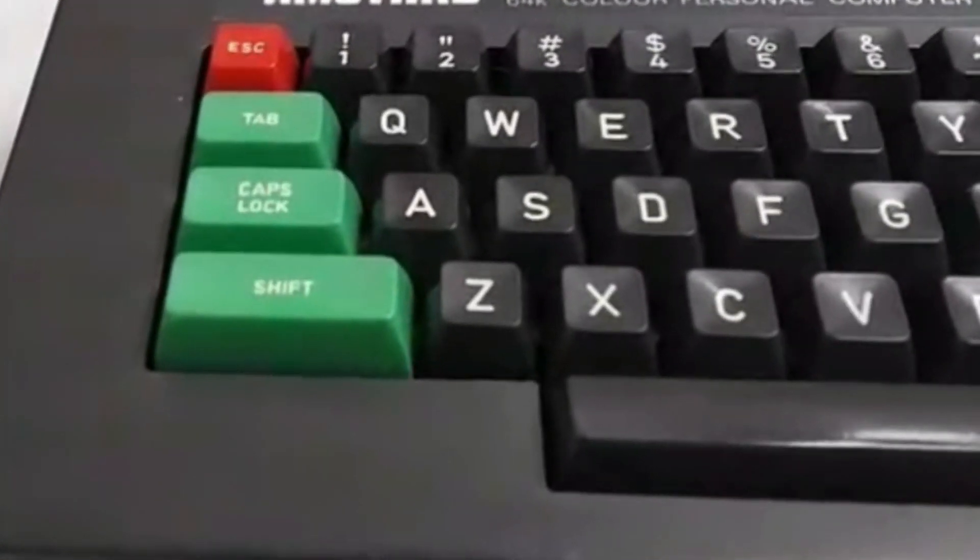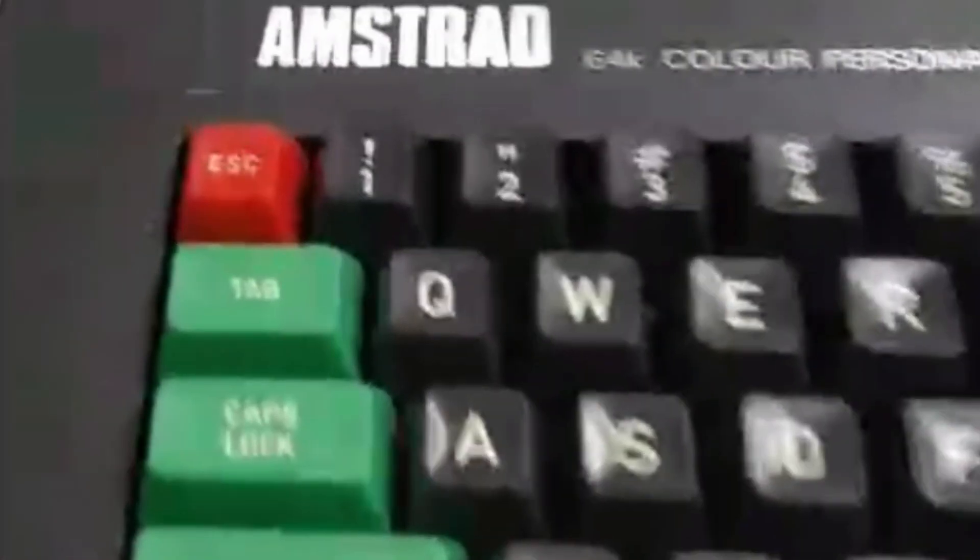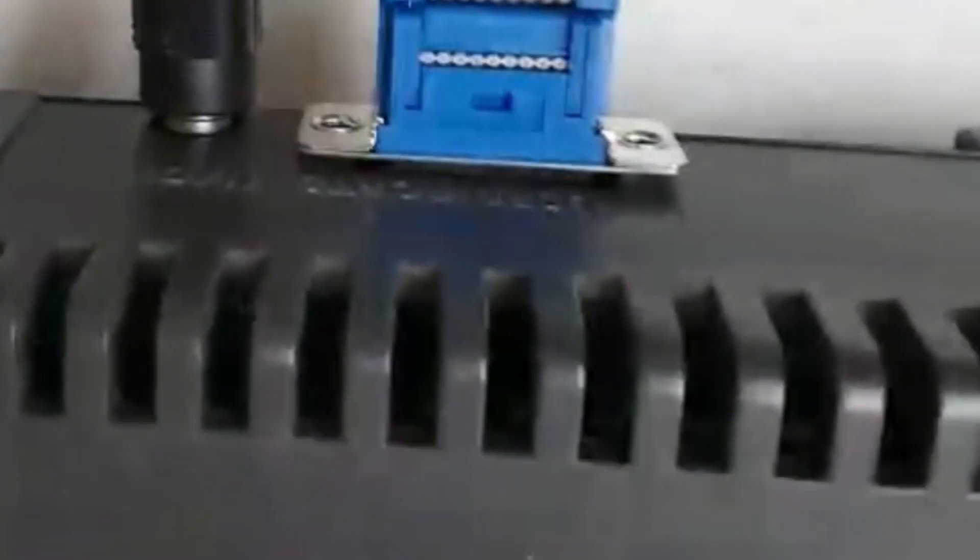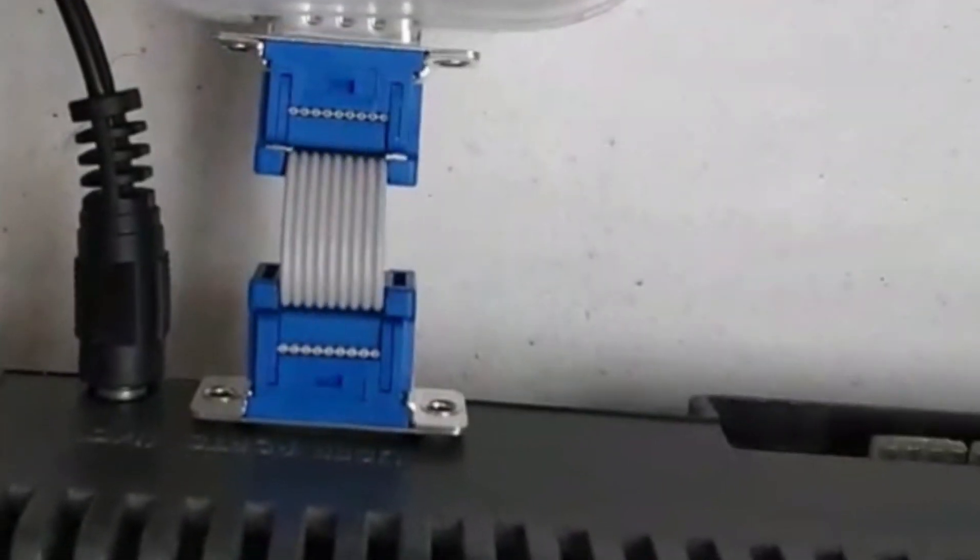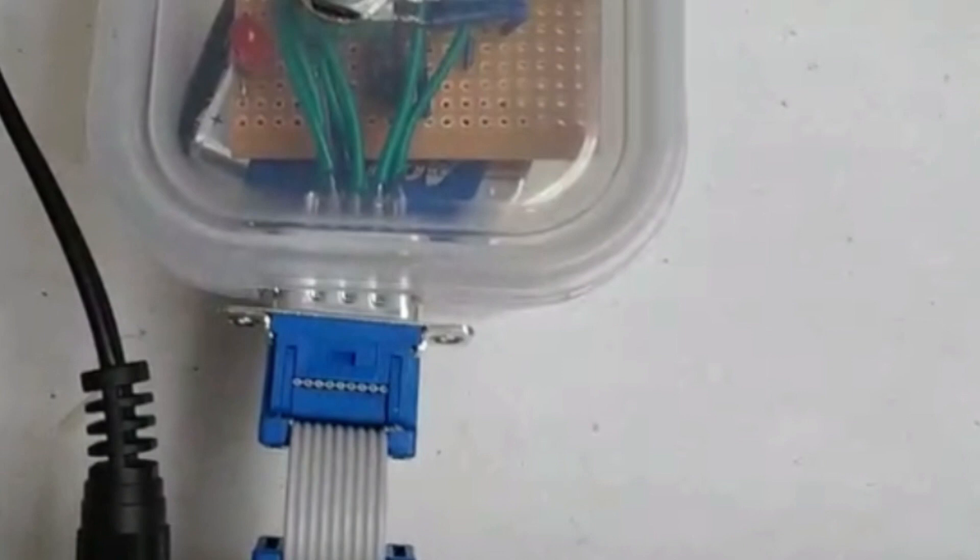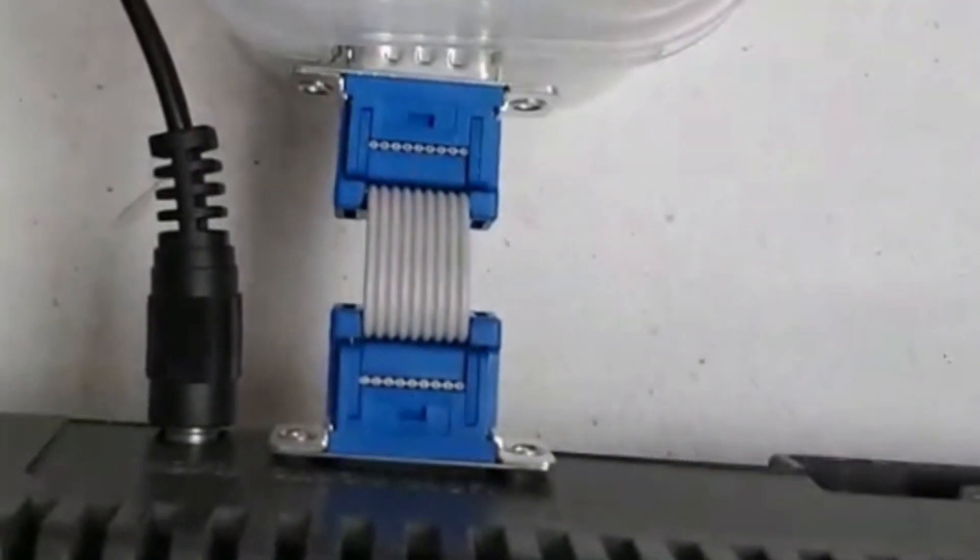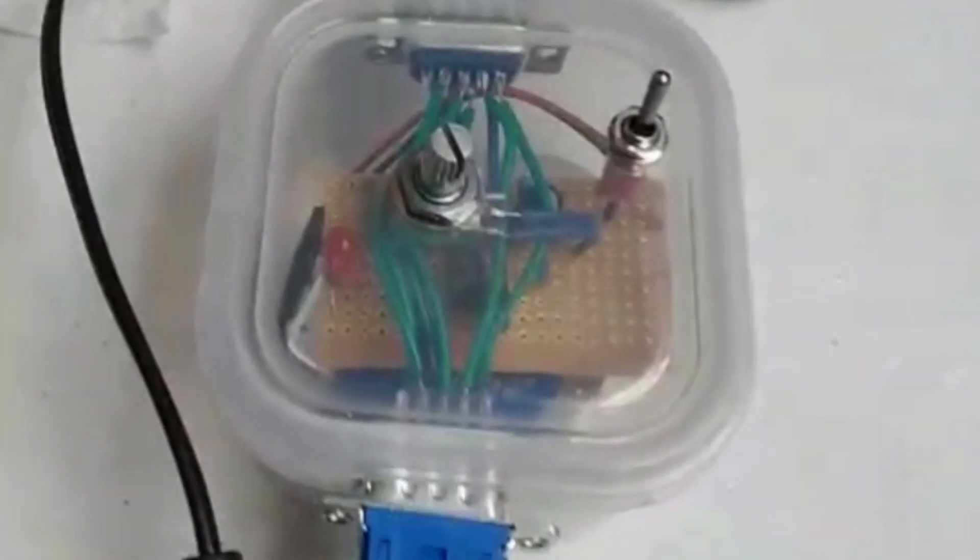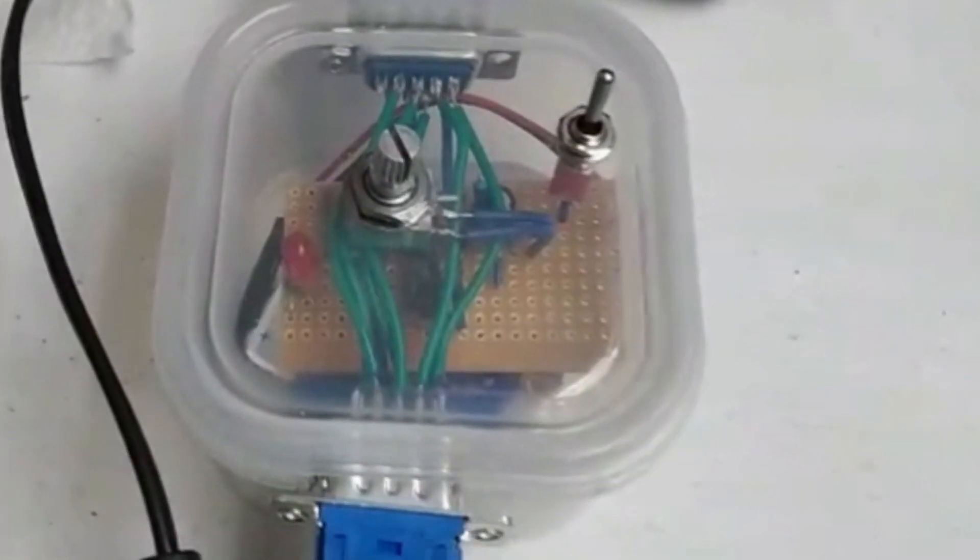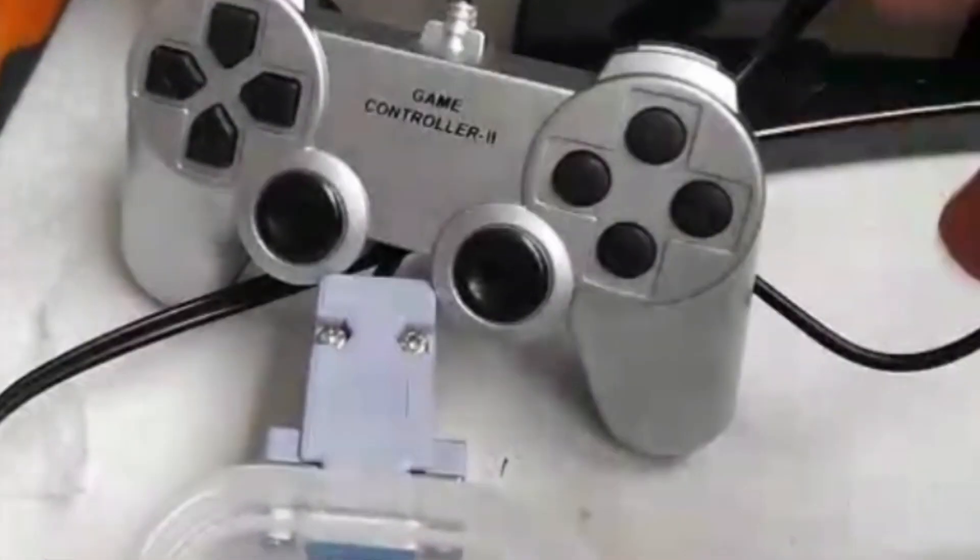I've got my autofire in the box now, and here is the connection to my Amstrad. I have at the back of the Amstrad and the joystick port just a small adapter here to connect the box. It kind of wasn't designed that well on my behalf having the box, because I've also got the audio cable coming out of the rear. And I've got the autofire module, and then connected to the autofire module is my joystick. There it is there.